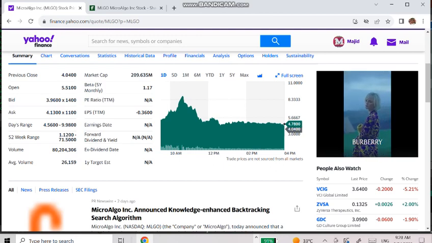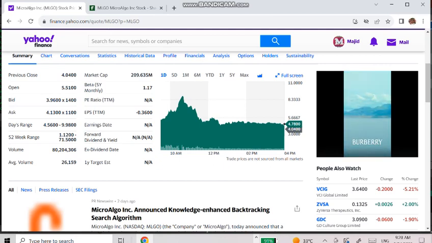As you can tell, yesterday was 80 million, while the average is 26,000. 80 million means it has gone way up. This stock particularly has gone over 100%, from 4 till 9 something. Of course, it had news coming out, but it dropped sharply afterwards.